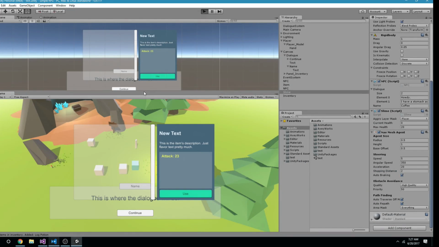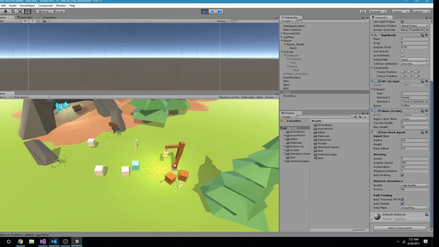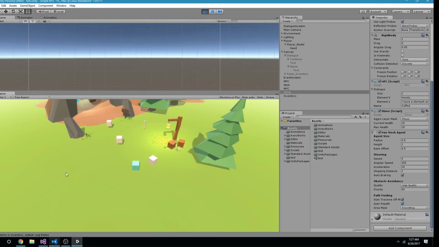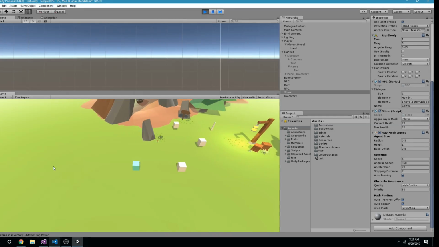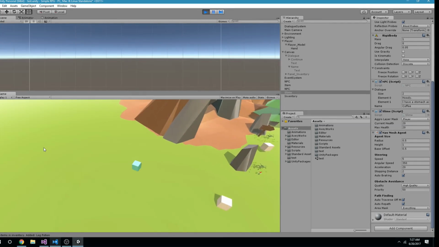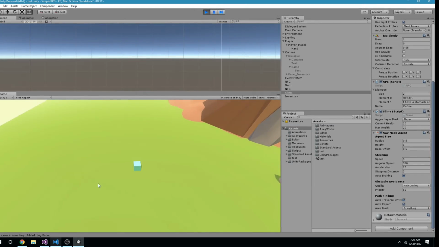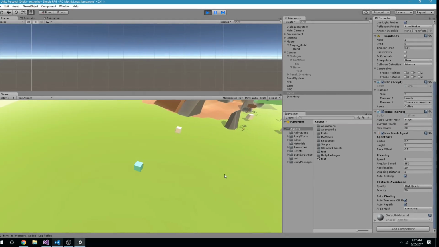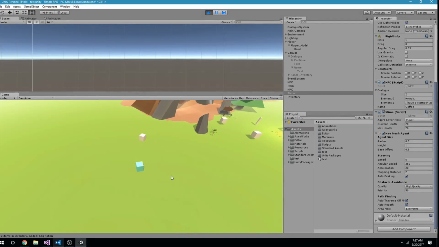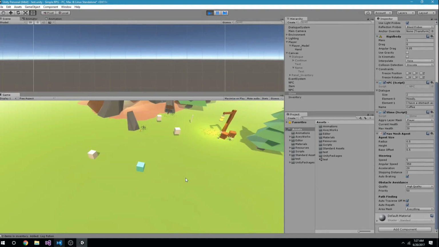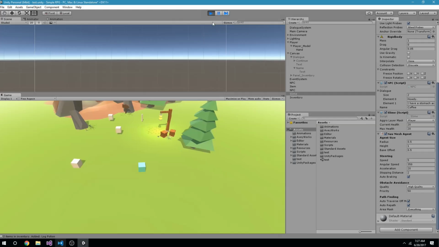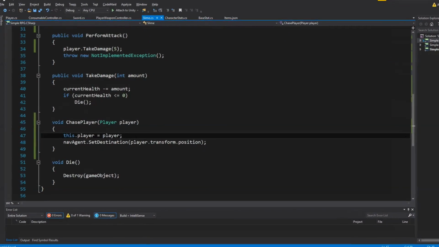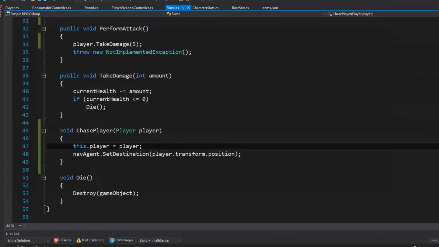So let's see what he acts like now. Should be a little faster, a little snappier. Oh yeah, he's a little faster. I'm still a little faster, so I can get away. Let's see if I get out of range if I stop chasing. Yeah. So if I get out of range, he stops chasing me, which is okay, but he just sits there. We may want to set it up later on where he goes back to where he started out, but for now, all we care about is him chasing us, and he is doing that.